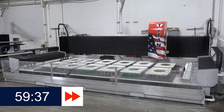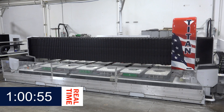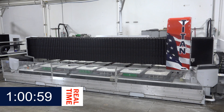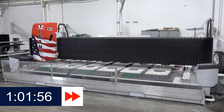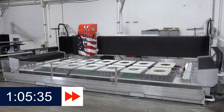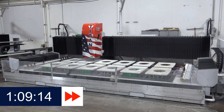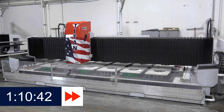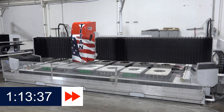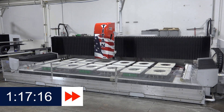As we come to the next positions, our final metal bond here is going to come in a little bit slower, so we want to make sure that we get a good final pass with this metal bond tool before we bring in our polishes. We have the polished side — the finished side — down, and the reason we do that is because that surface we know is flat and true. So if we put that side down on our vacuum cups, we know that as our tools come through we're going to have a perfectly straight top.